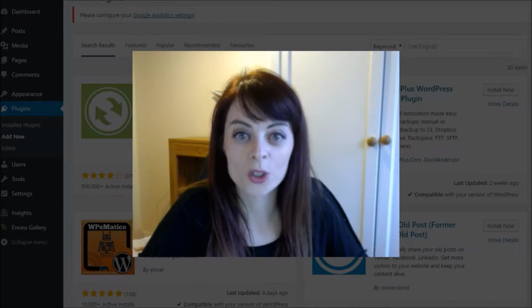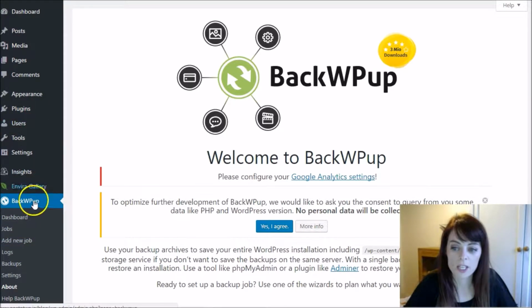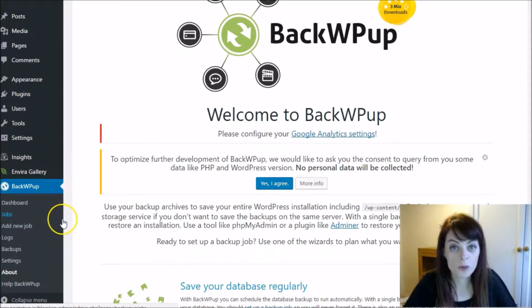And today I'm going to show you how to use a plugin called BackWPUp. It's a free plugin and I've already installed it on this website. So I'm just going to activate it. And once it's activated, then over in the right-hand side of my dashboard menu, you'll see there's a new setting here called BackWPUp. So there's two important things that you need to know. You need to first of all make a job, and then you need to actually run that job in order to make the backup work.